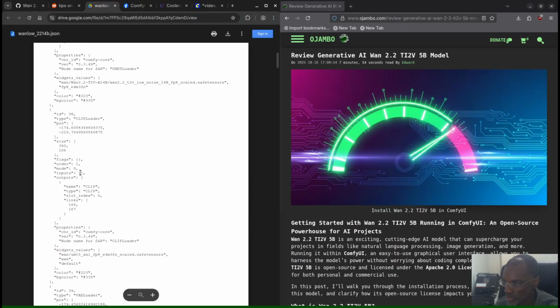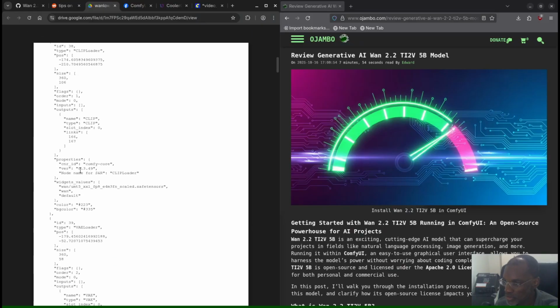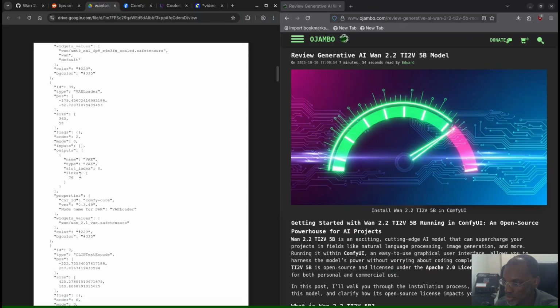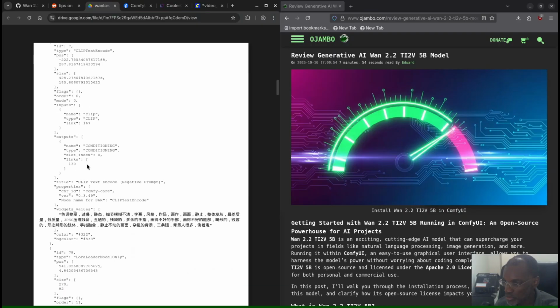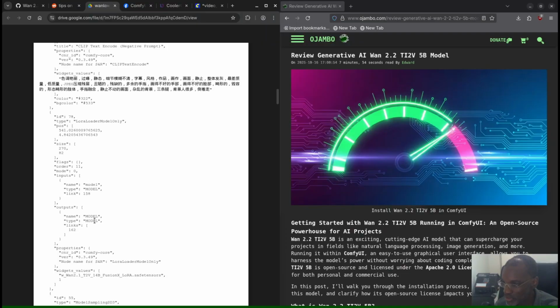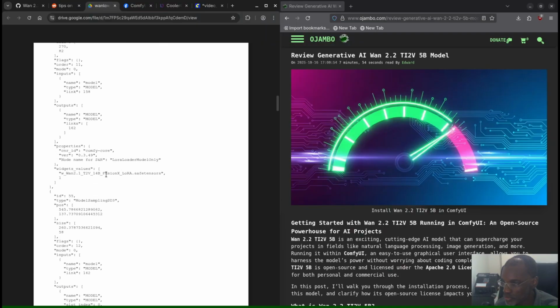Let's check this out. I'm looking for things we can change. Okay, same thing here. Negative prompt. I'm going to leave the negative prompt as is.